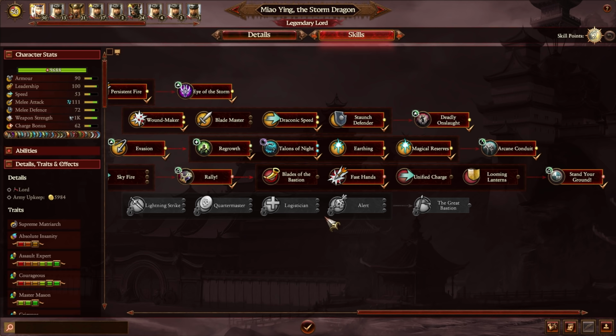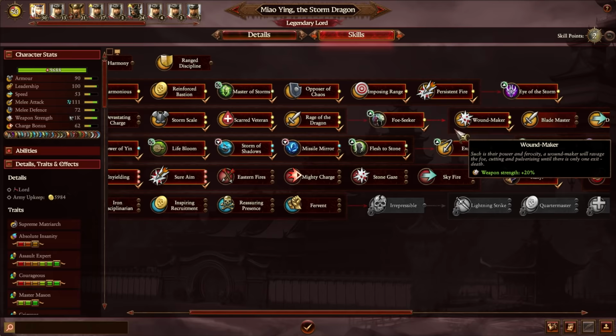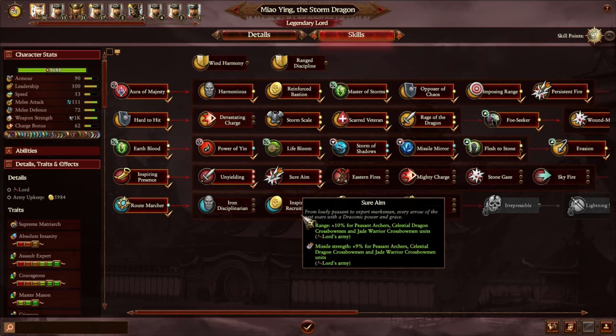I don't know what I want to pop them in, really. I might hold off and have a think and pop them in next episode. I mean, we could go for the extra 2 points in Blade Master, just have ridiculous melee attack. We could go for a bit more charge bonus. I don't think there's any point putting 2 points randomly into the bottom blue line now. Don't think there's any of those we want.